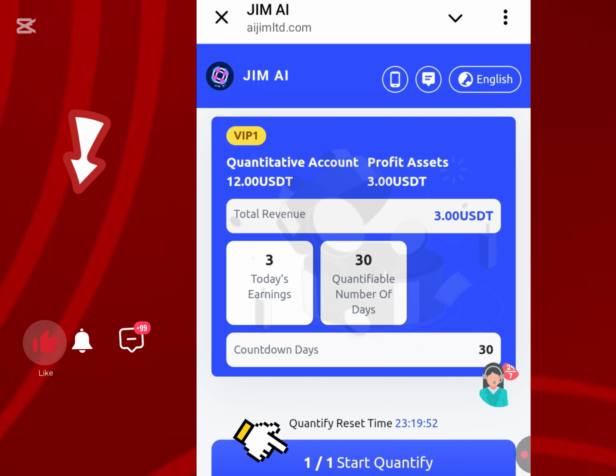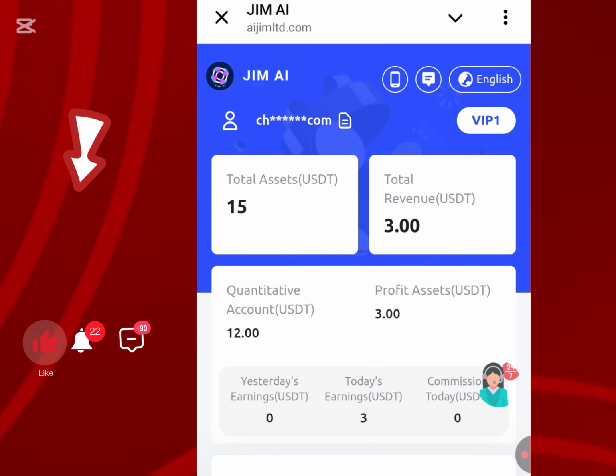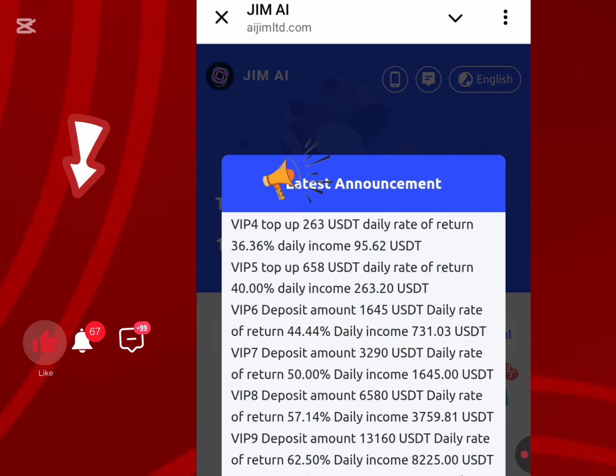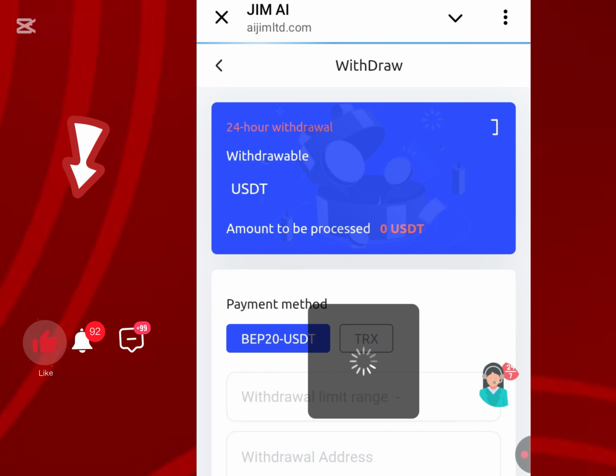You are seeing there is a countdown right here, right? So in the next 24 hours, if I come back to this platform, I will be able to click on this, and I'm going to earn another 3 USDT. So 3 USDT times 7 days, that's 3 times 7, that's going to give me around 21 USDT. That's going to give me an extra of what, 11 USDT, and I started with around 12 USDT. Now please make sure that you note that this is not financial advice. I'm just showing you guys the things I do in the crypto space in order for me to earn.